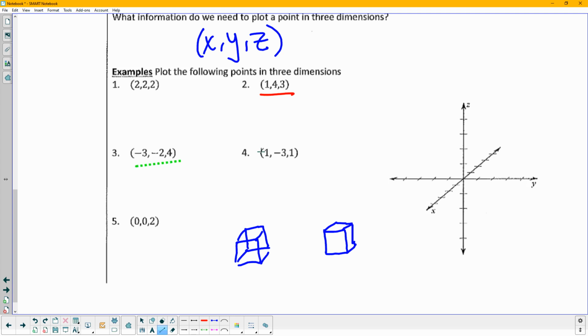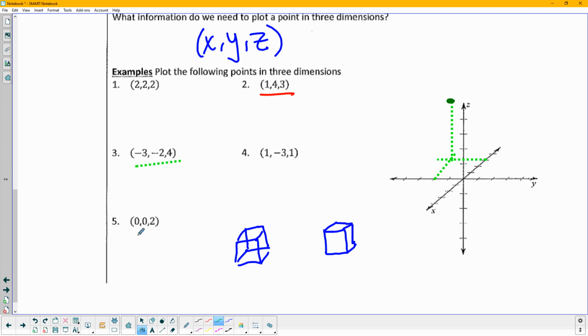So again, I'm trying to do this -3, -2, 4. So -3 is right back here, and I want to bring it across to -2. That should be far enough. -2 is right here. I'm trying to match the angle of those unit marks. And then up to 4. Now, keep in mind perspectively, this is behind this vertical z-axis. So it's actually going to be taller than this vertical z-axis, and by a good amount. I'm not going to say a ton, but by a good amount, it's behind there. So that point is right there.